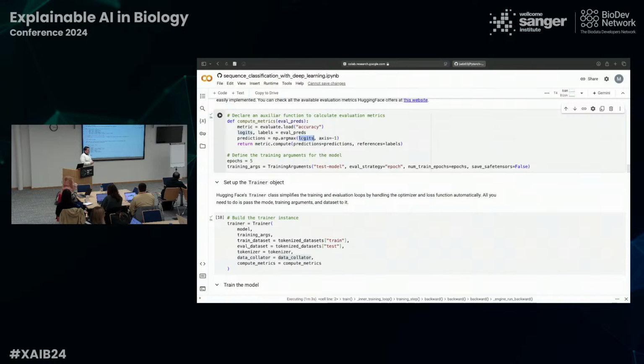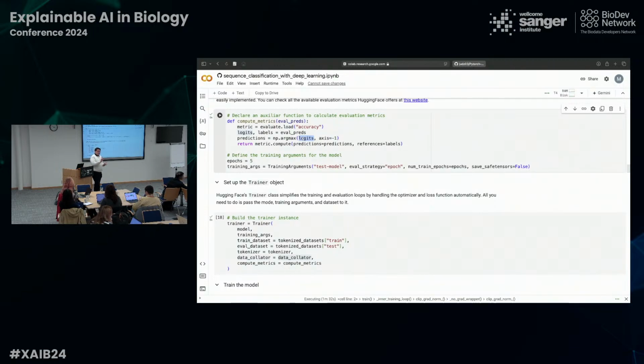Exactly, yes. The logits are this raw output that might not have any kind of meaning in the first place, but after doing some transformation with this output, for example, applying a softmax or some other activation function, we can convert these values into meaningful percentages, let's say.